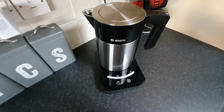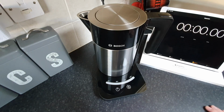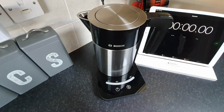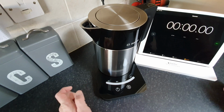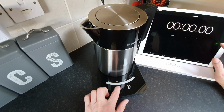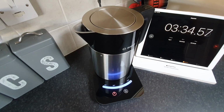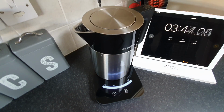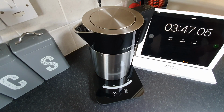Now, what I'm going to do is boil the kettle with, like I said, a full 1.7 litres of water, and I've got my iPad here with a stopwatch on it so we can see how long it takes. So let's crack on with a test, starting in 3, 2, 1, go. There you go, that took, I think it was 3 minutes 38. I was a bit late stopping the stopwatch there. I wandered off for a second.